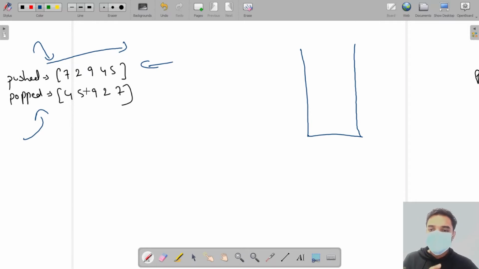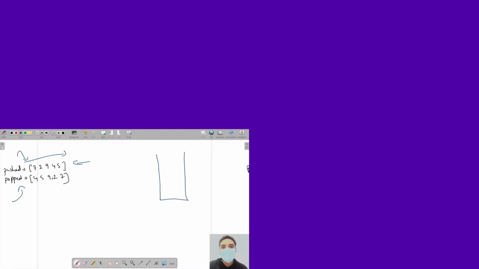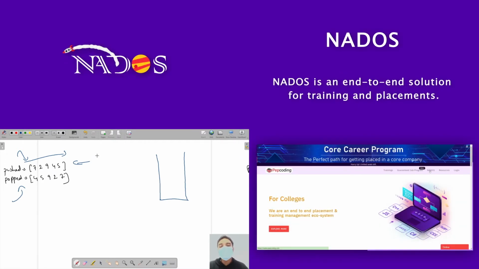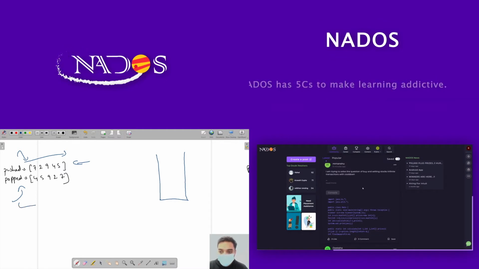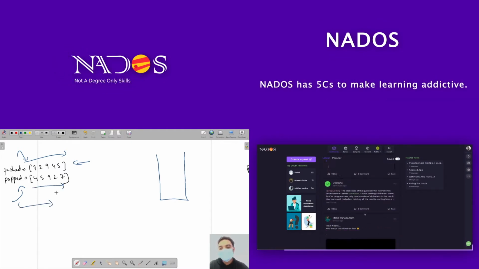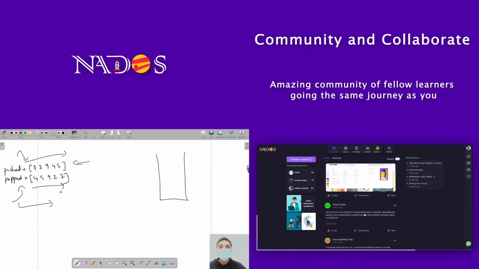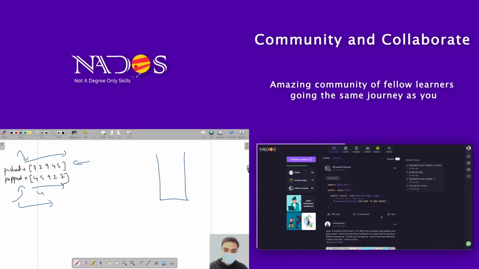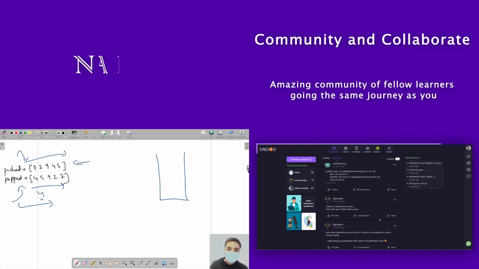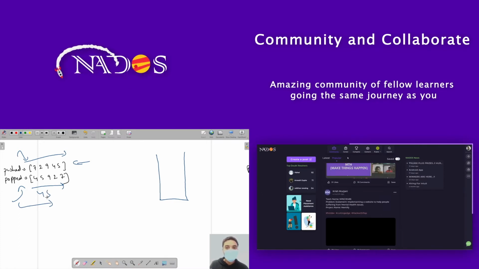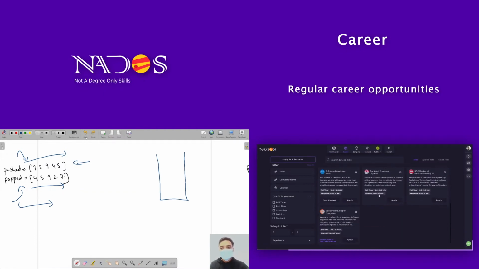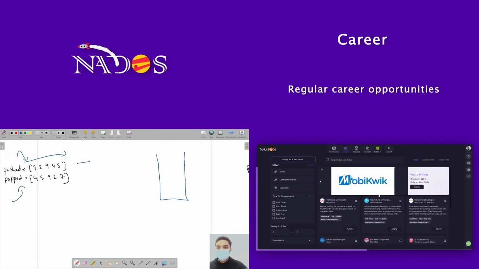Whenever I am pushing, let's say I have pushed three elements, at any instant when I am popping, can I get this sequence? Let's say I have pushed two elements, then I pop something. Can I get 4? Then after popping again, can I get 5? If I'm not getting anything, then I push again. Let's see the example here, then you will get it.